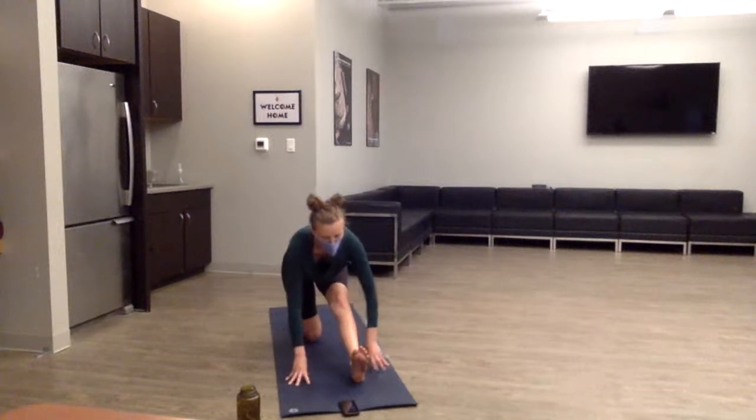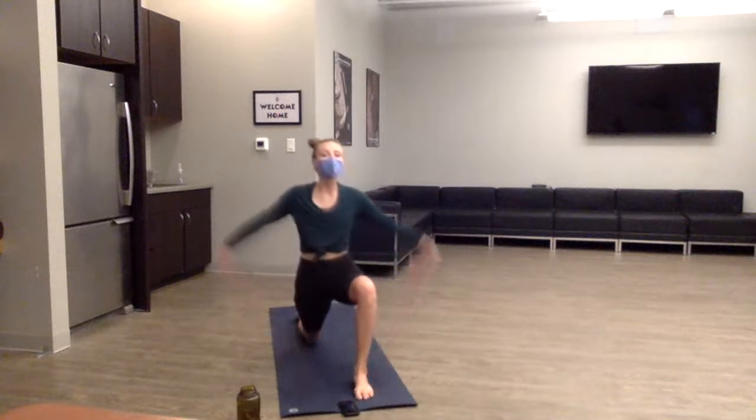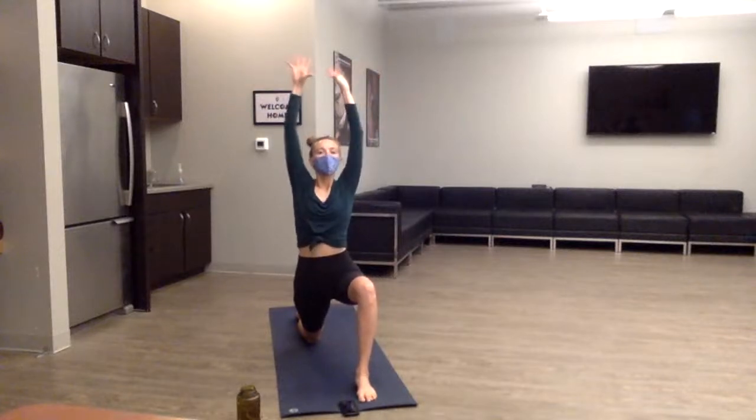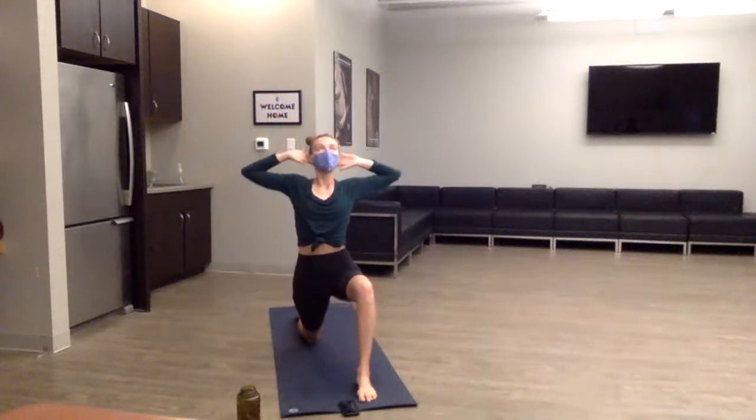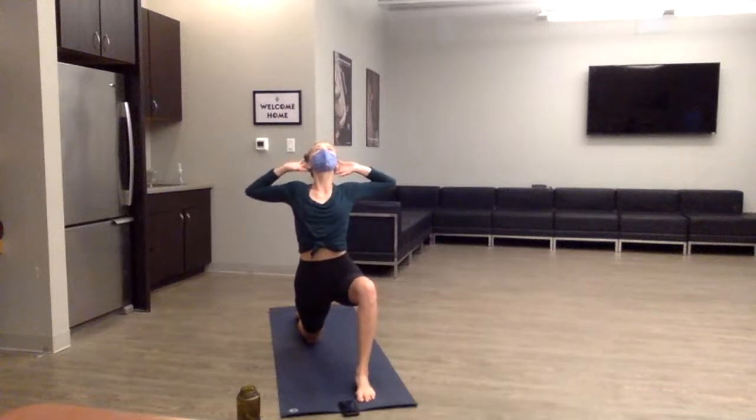Flowing in and out of these poses again. So land the left foot, bend the left knee. Inhale. On Vinyasa, arms sweep overhead, low lunge. And then hands come behind the skull again. Rest the heart forward and up.